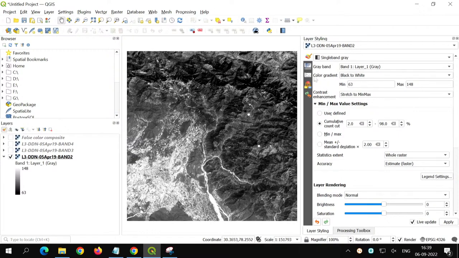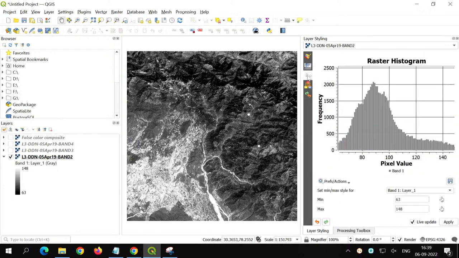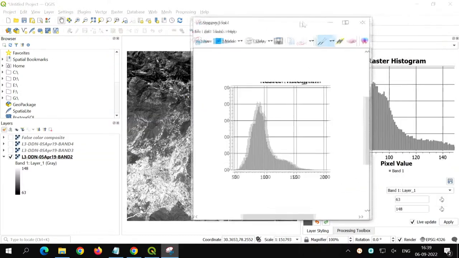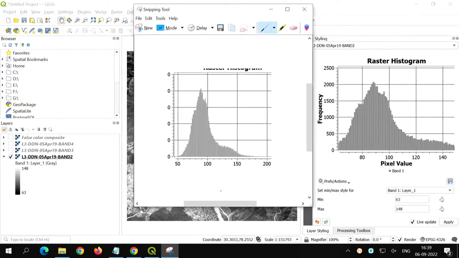Immediately you see the image gets enhanced. Now if I go to histogram, you see the histogram has changed. Can you see and compare the change in the histogram? Before, the values were stretching from 0 to 200 odd. Now the values are only stretching from 60 odd to 145 plus, or less than, let's say, 150, 63 to 148, like that. So the values get stretched, the image gets enhanced. This is what I wanted to show with respect to linear stretching. Similarly, other types of stretching can also be performed.